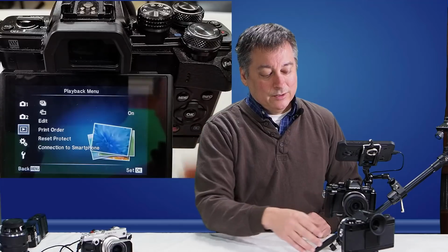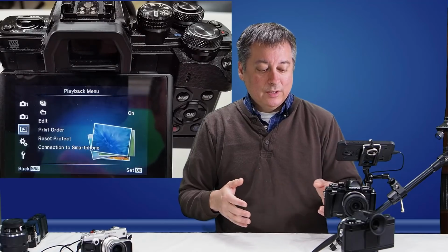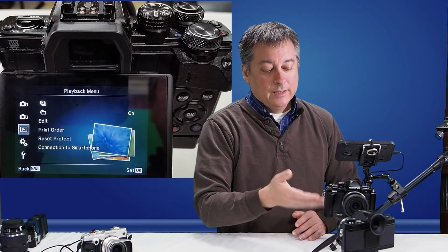Okay, the next thing here is the play menu. This is something also that I don't use at all really. Occasionally I'll use this connection to smartphone item here, but this is if you want to play back and look at the pictures in the camera. But me personally, the only time I look at the pictures on the camera is after I take the picture, and then I offload everything and look at everything on the computer. I don't need to look at them through the camera itself.